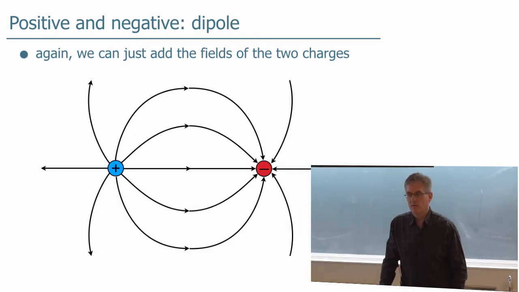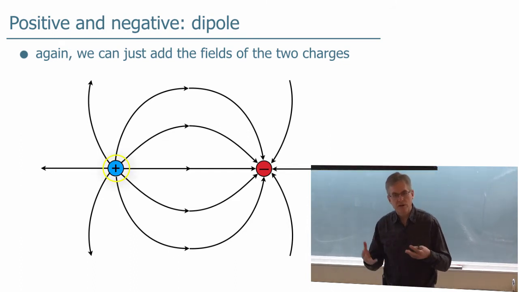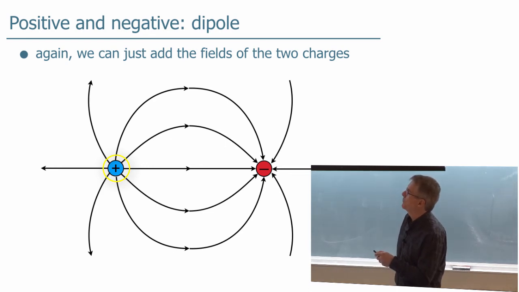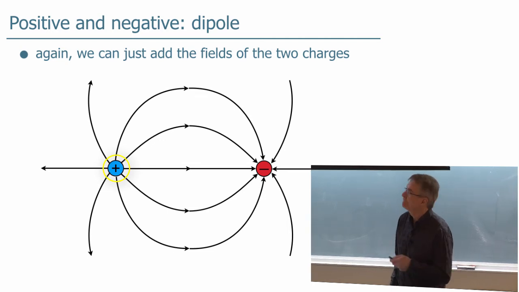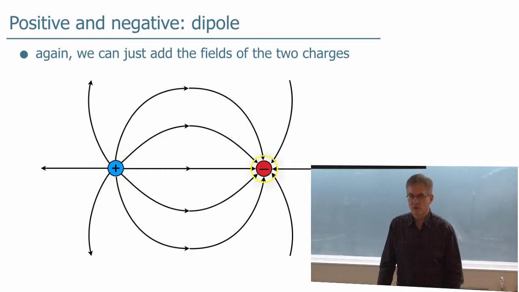So when we give you an arrangement of charges and ask you to draw the electric field lines between them, that should be the rule. You have a certain number of lines coming out of this charge corresponding to how big the charge is. If this one is twice as big as this one, it would have twice as many field lines coming out. And they go out of a positive charge and terminate on a negative charge somewhere in space.